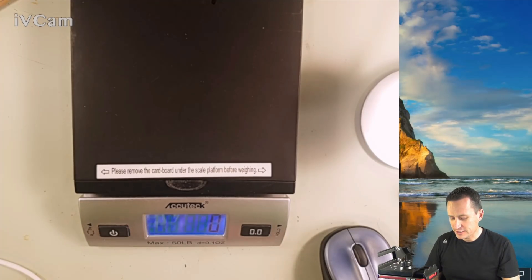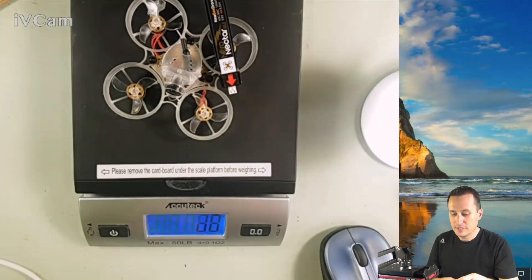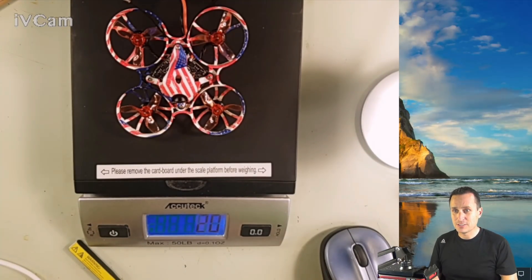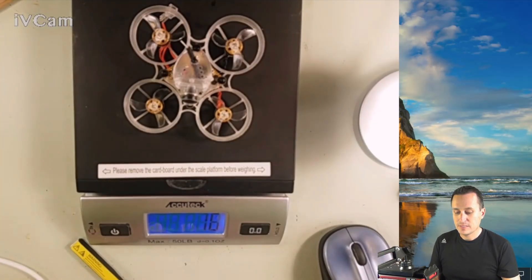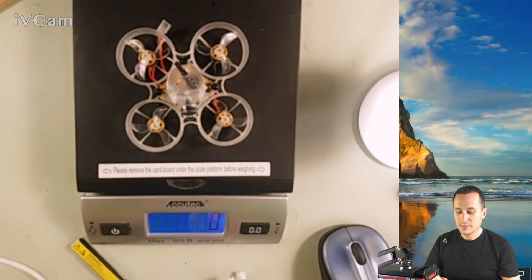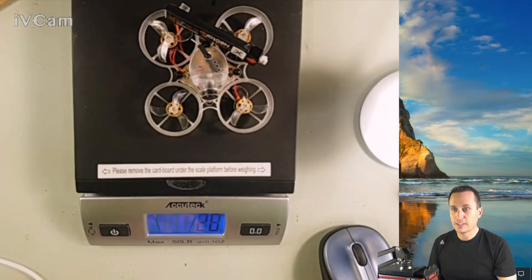Before we get into it, I want to take a look at the weights. The B-Brain itself is around 20 grams, and the battery is about 8 grams, so together we're talking about 28 grams. Now this is a 2S whoop, and the eShine is about 20 grams as well — let me tare again — yeah, about 18 to 20 grams. My scale goes up and down a little bit. That's definitely 20, and this one is 22. So they're about the same weight, which is kind of surprising.